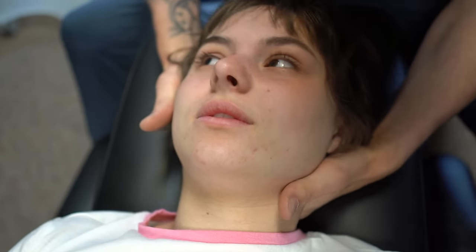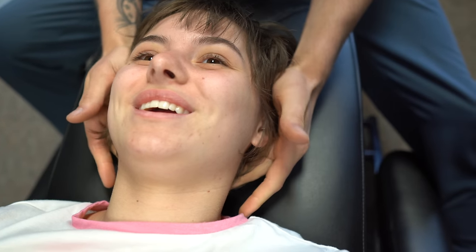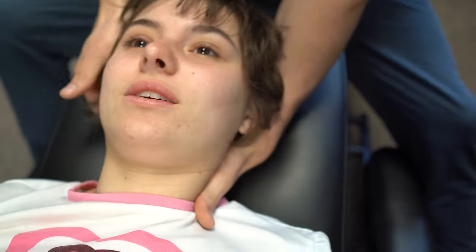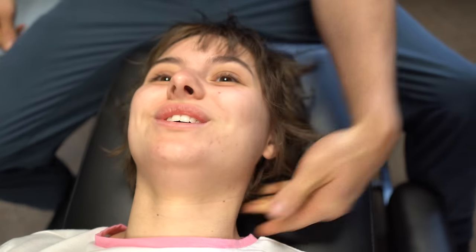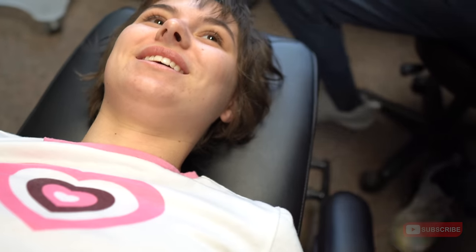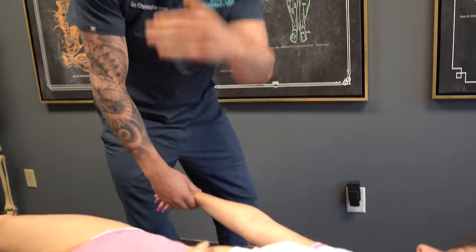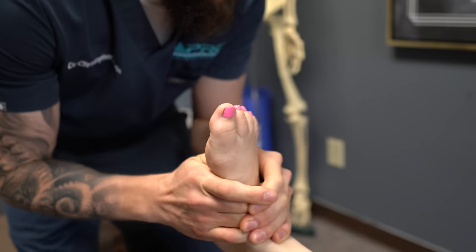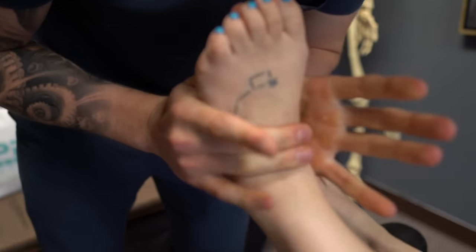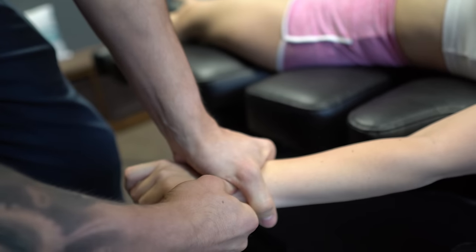I wish I could adjust myself. Same thing — I'm just going to fall into this hand. That made my head feel warm. Okay, we're going to do one last one. I'm going to do a little pull on the chin. Can you point your toes? I'm getting a little bit taller. You really didn't have any tight stuff or any issues — sometimes adjustments just feel good. Those wrist ones are nice.